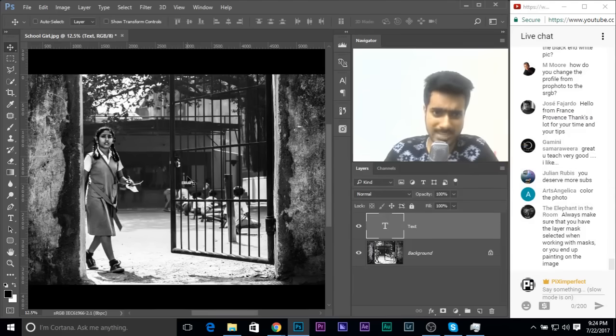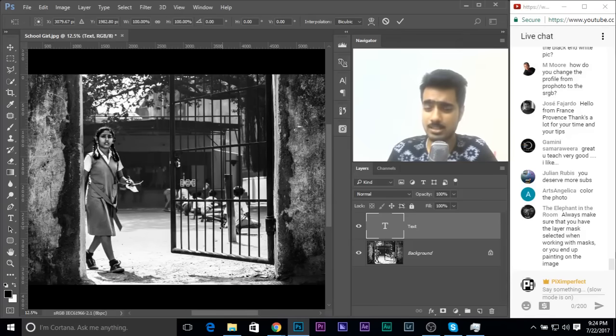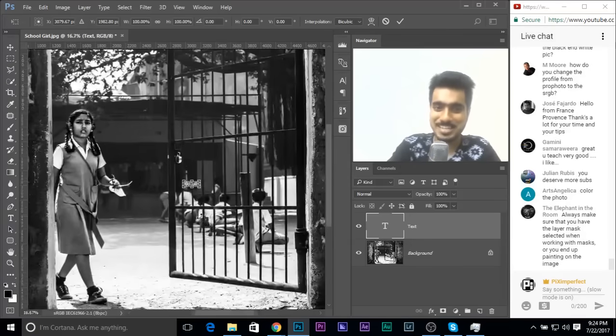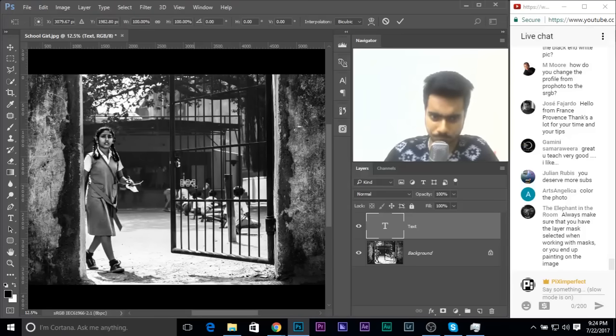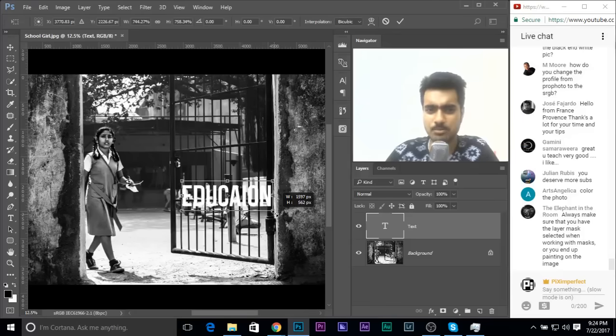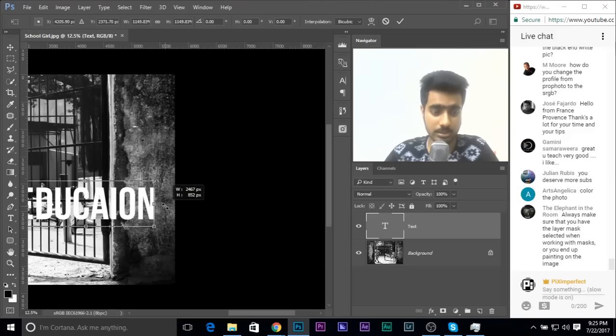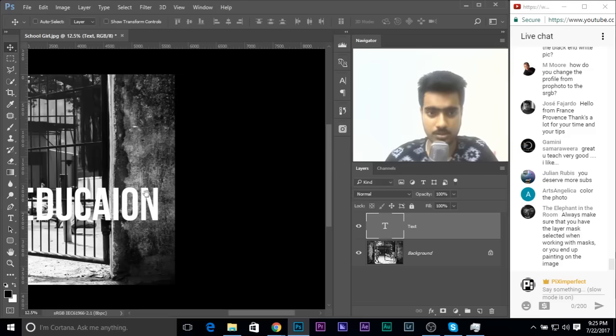Now, to make anything bigger in Photoshop, press Control or Command T. It shows you these bars which you can drag to make it bigger, these transformation bars. So just drag it and make it bigger, but it's not in proportion, right? To make it in proportion, all you have to do is hold Shift. It makes sure that you're making it larger and smaller in proportion. Hit Enter once you're done with it.